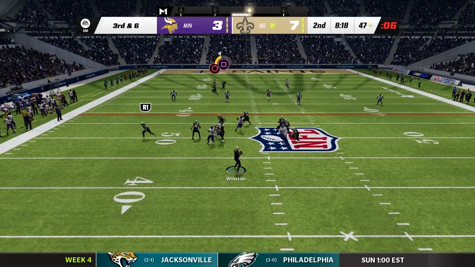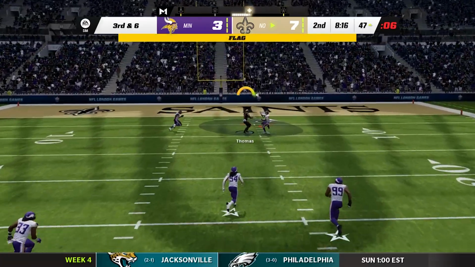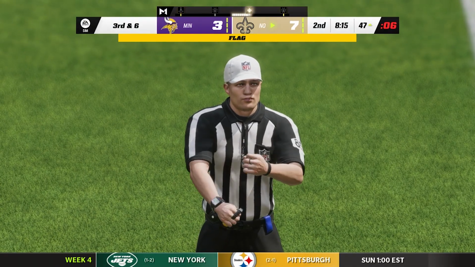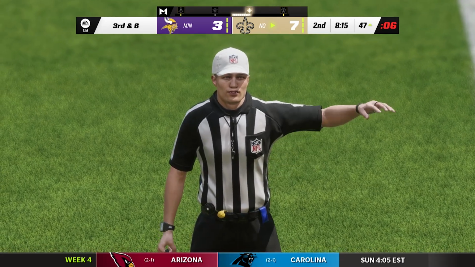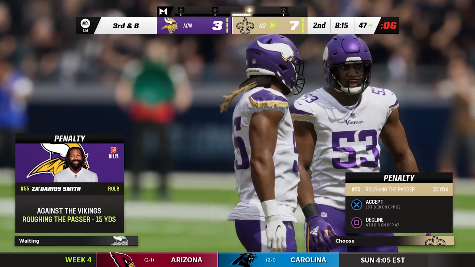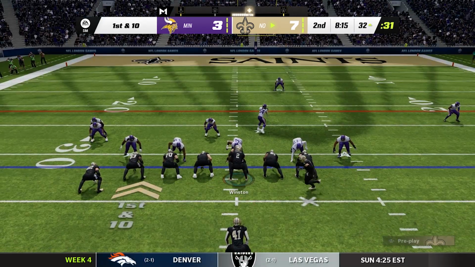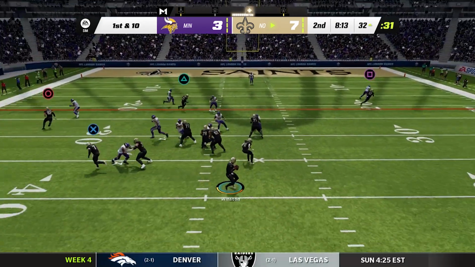Now here we're going to go with the same play, but this time we are going way deep out there to Michael Thomas. Harrison Smith with the deflection, but a penalty will be called, and it's going to be roughing the passer on our boy Jameis Winston. All right, Za'Darius Smith, you can't do that. That's a no-no.